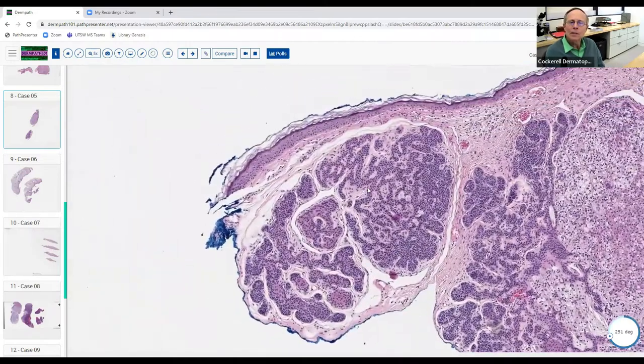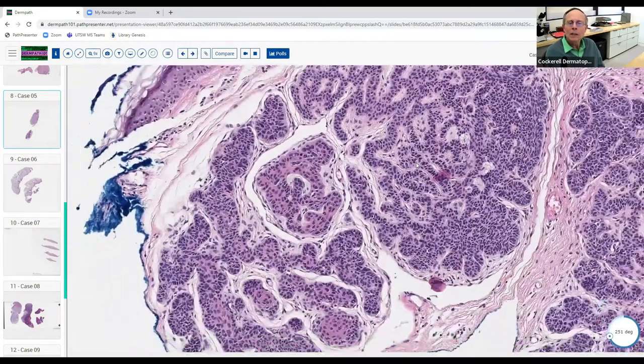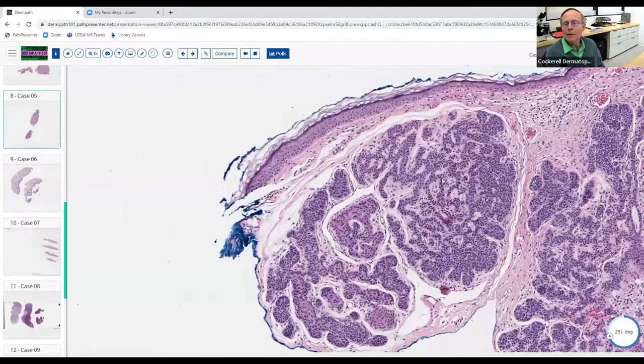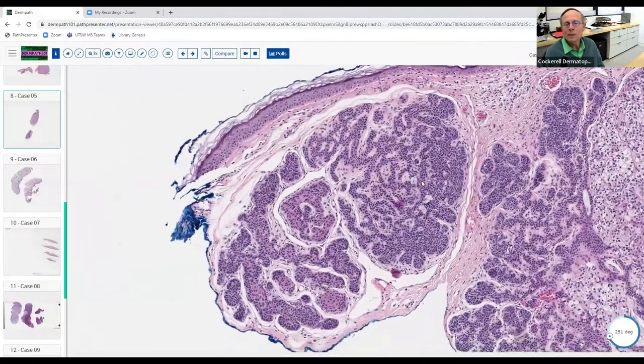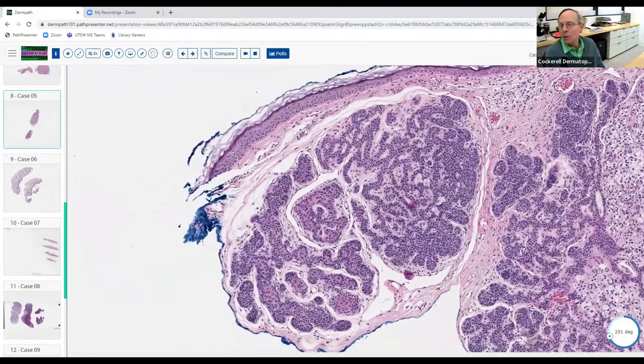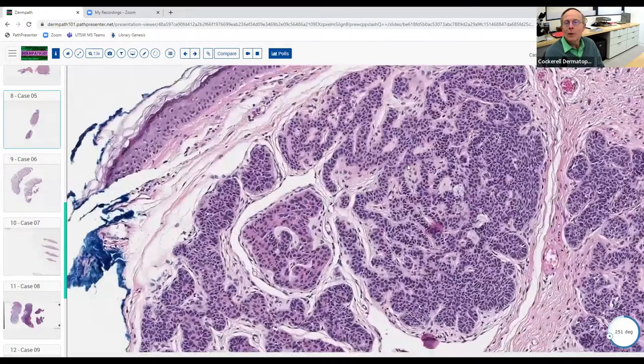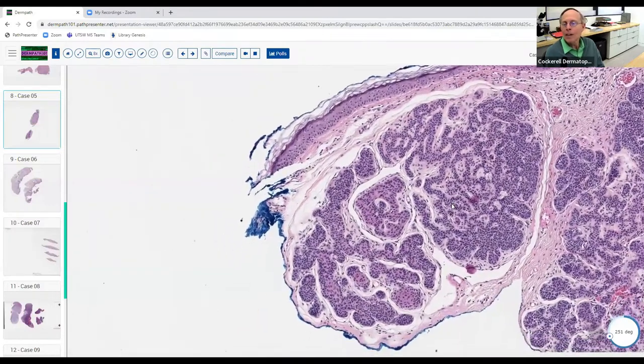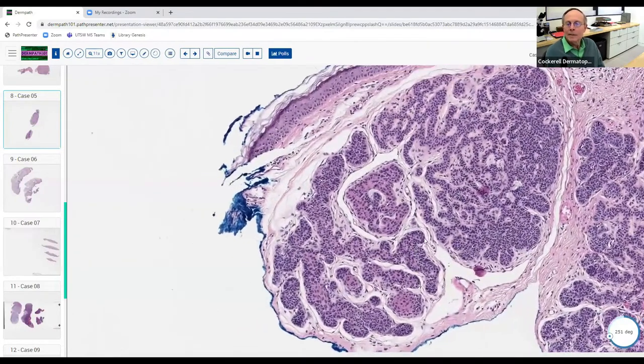I think if we just see this little lesion here on its own over here, this looks a lot like a so-called keratotic basal cell. Rather than calling it two different entities and giving it a funny name, I think a lot of people would default and say, well, it's consistent with a clear cell basal cell carcinoma, make sure it's completely excised. But if you only had a biopsy of this alone, there's a variant of basal cell carcinoma that's a keratotic basal cell. And it looks like this.